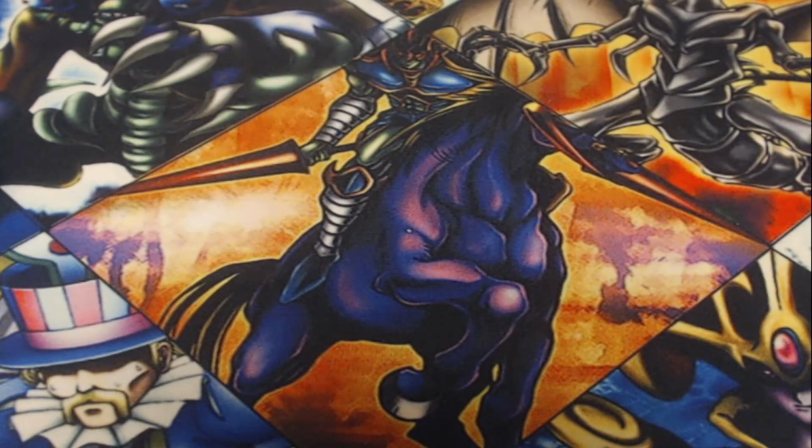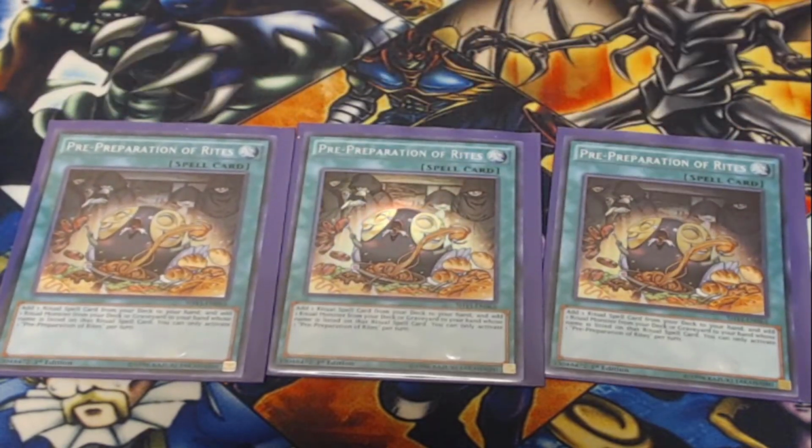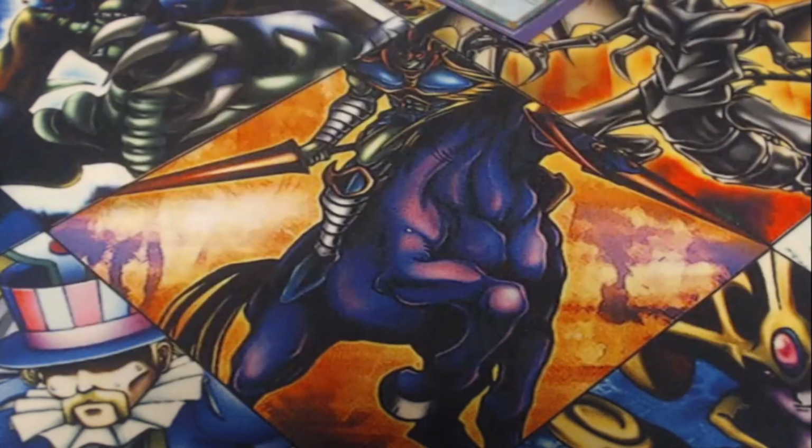Next up, I'm playing 3 copies of Pre-Preparation of Rites. This is a spell card that lets us search a ritual spell and a monster whose name is specifically listed on this ritual spell. So that this one card will get us Prediction Princess Terratray and the ritual spell. So you know, that's plus card advantage, gets us both things we need, does not conflict with Pot of Extravagance. Great card to have.